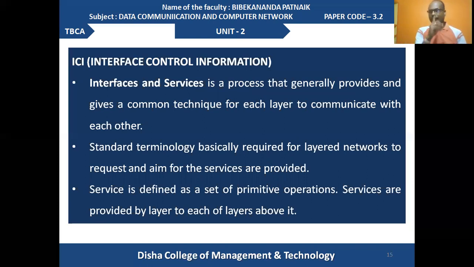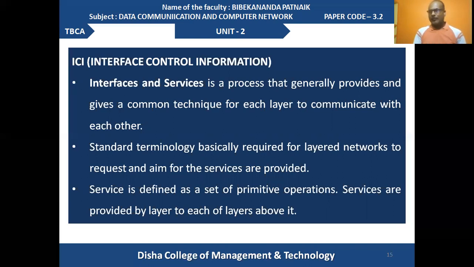So when A transmits certain data, the data is approached from top to bottom, that is, it starts from the application layer down to the physical layer, and the physical layer directly connects with the medium, that is, the cable or any other network medium. And the network medium on the other side, that of user B, consists of another physical layer, and the data is communicated from bottom to top, because the application layer is directly related to the end users, through which different applications let us create our data.